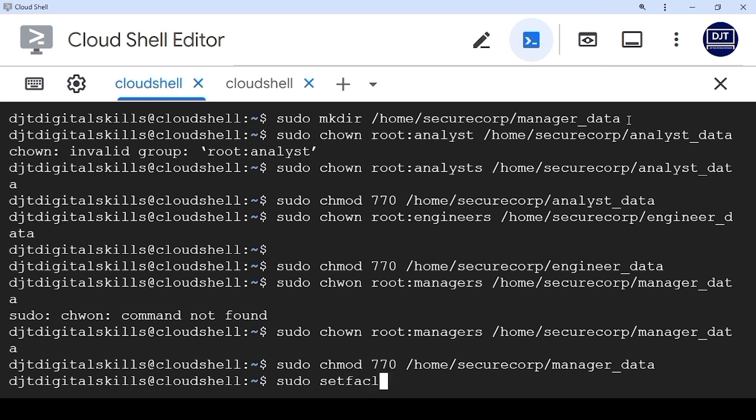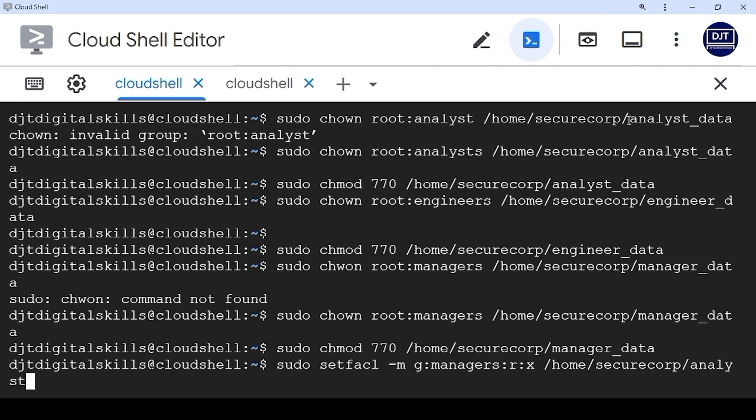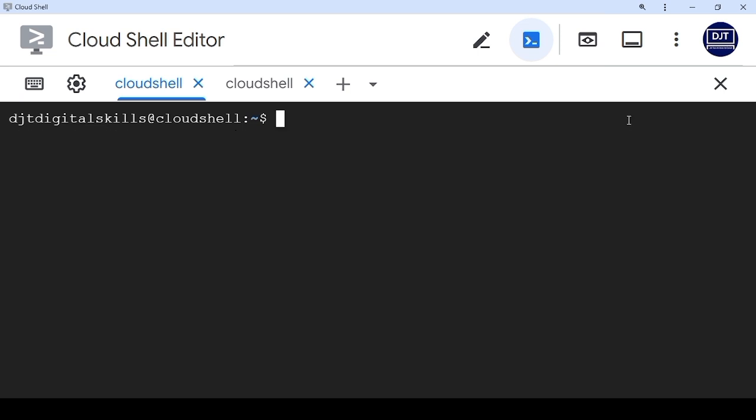So in the home directory, they will have, in their primary group, managers, r-x, then they will be able to access /home/securecorp/analyst_data. So now we have done all of these things.